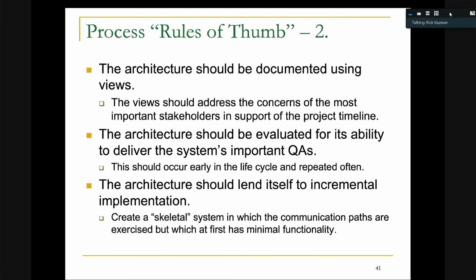Document the architecture using a set of views. And again, this doesn't have to be heavyweight. Just document the really important stuff, the stuff that if somebody undermines that decision, we're in trouble. You should evaluate an architecture, right? Would you deliver code that you had not tested? Of course not. But we deliver architectures that we haven't consciously documented or analyzed all the time.